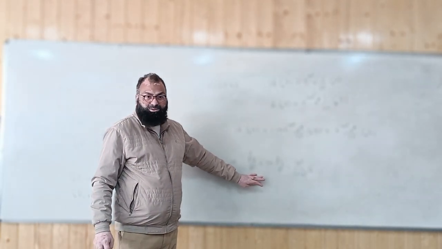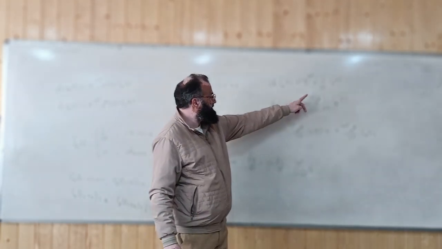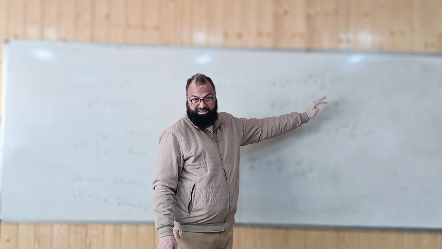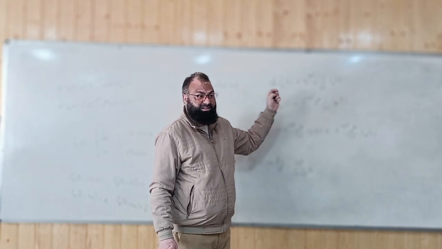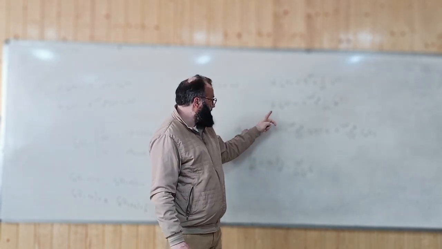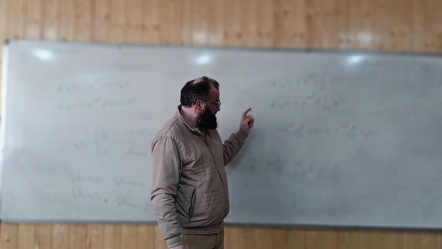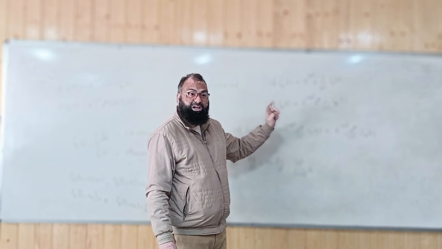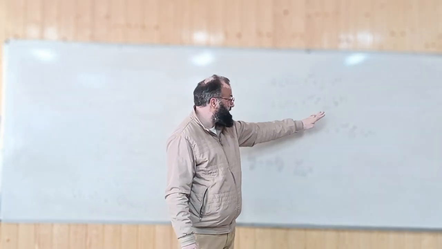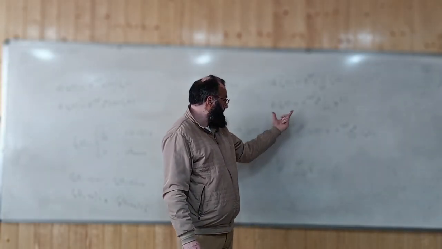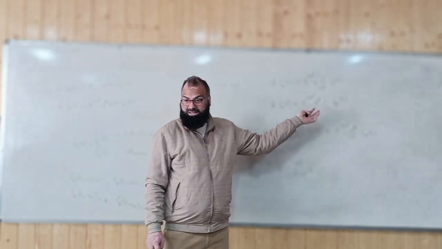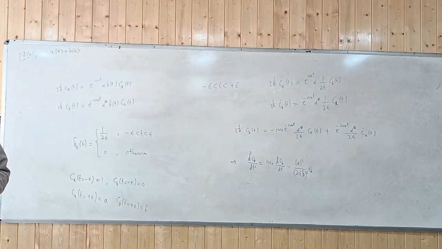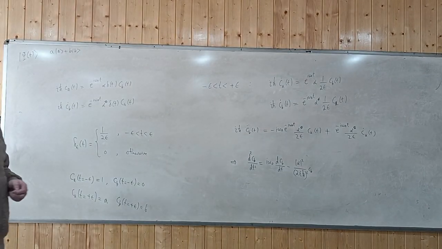Clear? So if I know CB, I can substitute it here and get CA, because they are coupled. So this is the consistency check. If you convert this into a second order differential equation, you will get the solution corresponding to CB. As a consistency check, to figure out CA you plug this solution back here, such that the sum of these probabilities has to be equal to 1. So this is the consistency check.